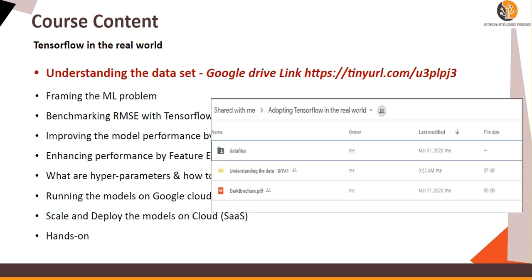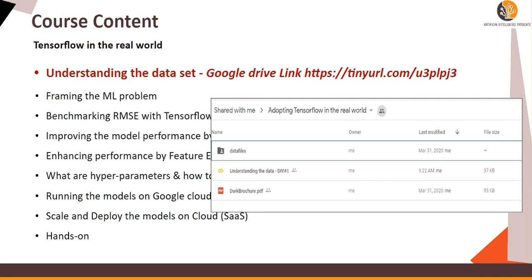Now here is the Google Drive link. Please watch the previous set of videos to understand the course content and where the files and all the necessary information are. For your quick reference, this is the link. The link is mentioned in the video description section below. For all practical purposes, I'm going to use Google Colab, but if you want to use Python on your local computer or any other cloud, feel free to do that.